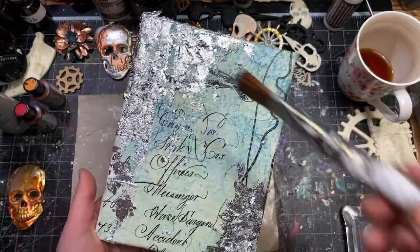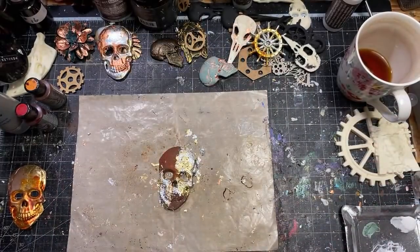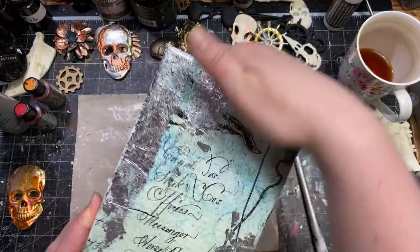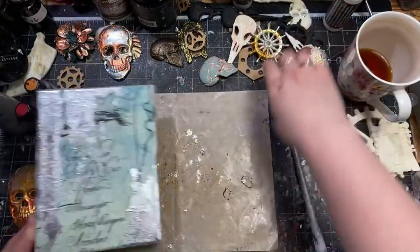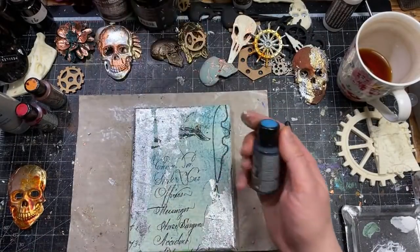Now I'm going to brush off the excess so you can see the result on the canvas. I just do it over my rubbish bin, okay? So I don't have the flakes everywhere. Voila! So we have some quite cool effect, and now if you want, you can play more.